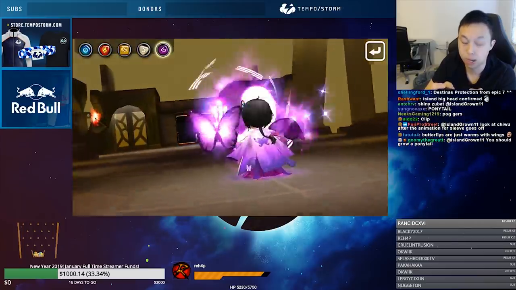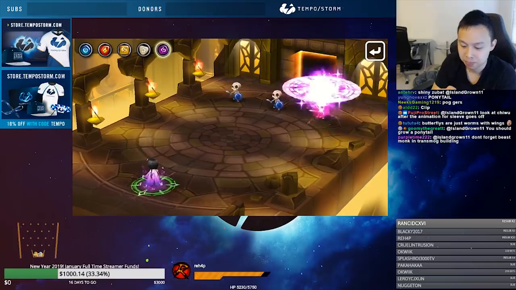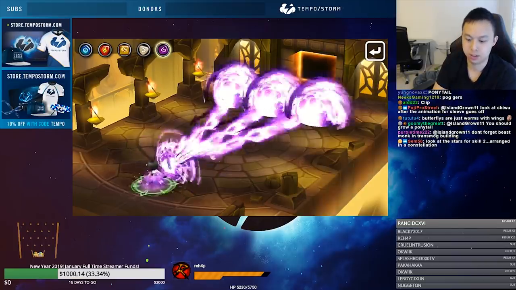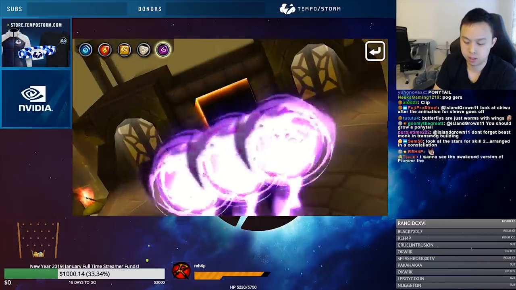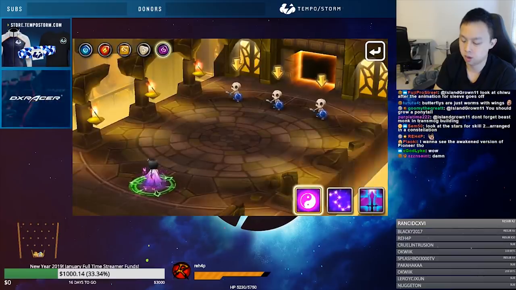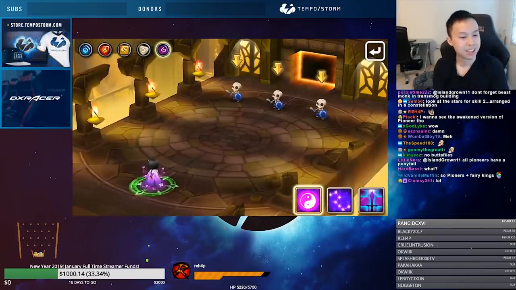Skill 1. Woonsa. If you guys don't know, we've summoned 2 Woonsas. Yeah, beginning of the year already. It's only been, what, 2 weeks into the year? Okay, and inhale magic. Yo, that's gotta be the worst one. Is it just me, or is that like the most underwhelming one yet?